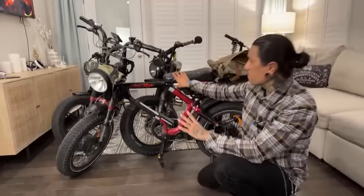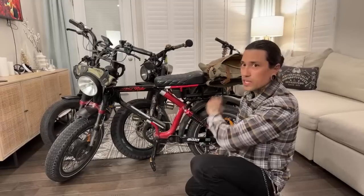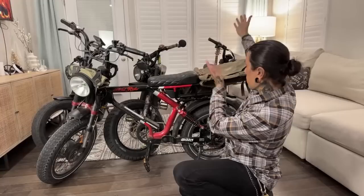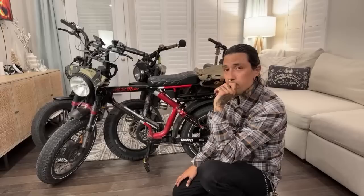OC Cafe Racer upgraded seat. Check out their website. I don't have any links for them, but he makes really awesome custom seats if you want that. What's cool about this seat, it has a second part. So if I were to take off the rack, I could install the back part of the seat and then have a passenger seat on the back if I wanted to. Yeah, that's a shorter seat than it came with. It came with a longer seat. He changed it to that.